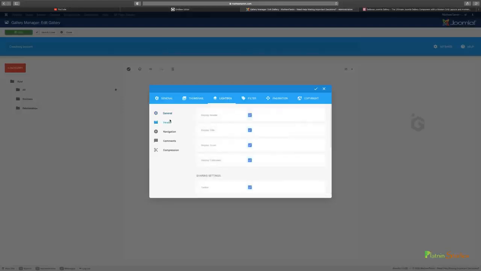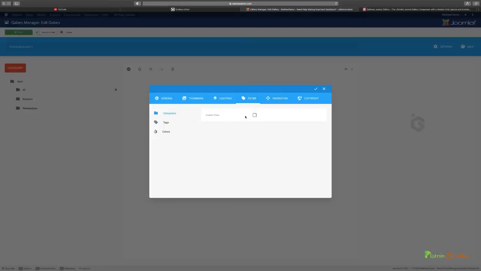You go to the light box when it pops. Enable alias. So you have to go through the settings. Right now I have this check here. You can keep the settings that I have for the social share. You can display download if you want people to be able to download your videos. You can go to the navigation. You can go to the comments. Now with the comment system, you have discuss, you have contact, and you have none. So when you have discuss, you have to make sure you put in your username for that, whatever username that you have. I set up a demo one here just to show you guys this, and then your compression. Let's leave it at that for now.